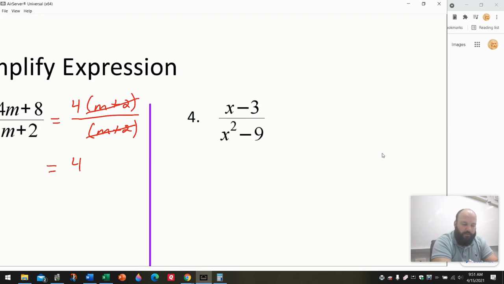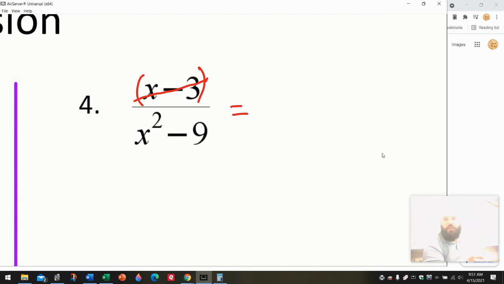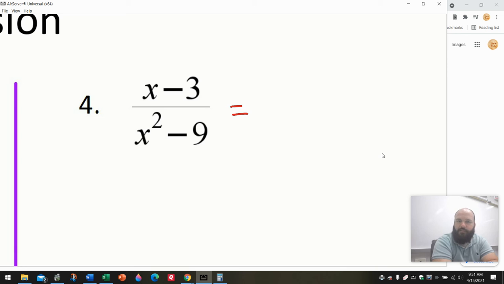Now we'll try another one of these. This is going to be similar to the last one, although it's a different problem for sure because there are different numbers. But we're going to look at each part separately, the numerator and the denominator. You cannot just cancel the x's out like that because these terms are separated by a minus. If terms are separated by a plus or a minus, you need to cancel all of them out, not just one of them. So looking at the x and the minus 3, there is not a like term there to pull out, so we will leave it as x minus 3.